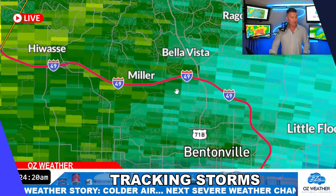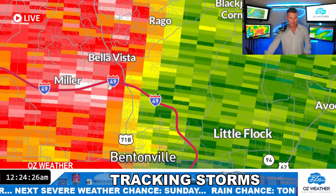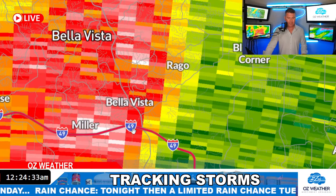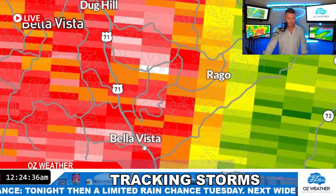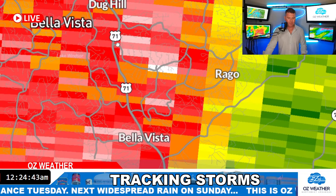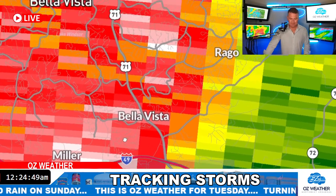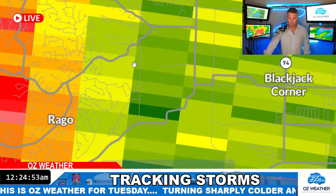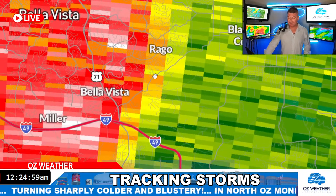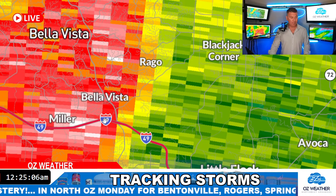I'm seeing the most intense storm right now — let's go back here. I'm seeing it right over that camera. The camera is right here in the middle, and that white area is moving right over it. So if we got off here and went north, McNally Road would be right up here, and farther north towards downtown Bella Vista. There's Blackjack Corner. There's Pea Ridge. Pea Ridge is going to get it — you guys in Pea Ridge, heads up, this thing is coming in any second. The intense part is right over I-49 and 71 north-south.